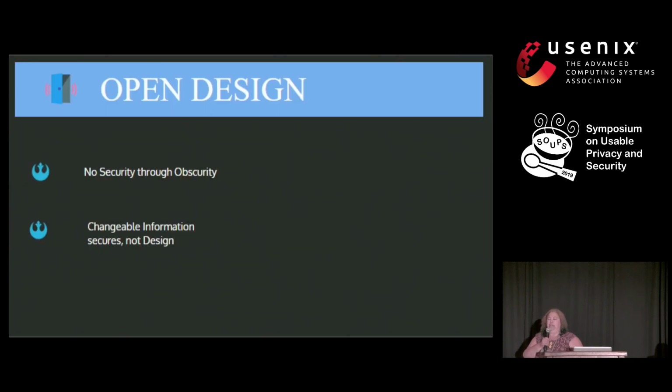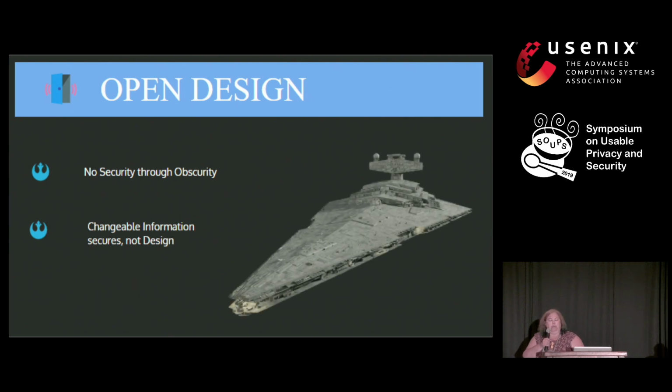Open design. Do not make it depend on secrecy for it to be safe. In other words, everybody should know how it works, but not what it is. A great example is passwords. Everybody knows how it works, but they don't know your password. The Empire totally screwed up on that by creating these Death Star plans, which were then stolen, and once they knew how they worked, they were able to compromise them.